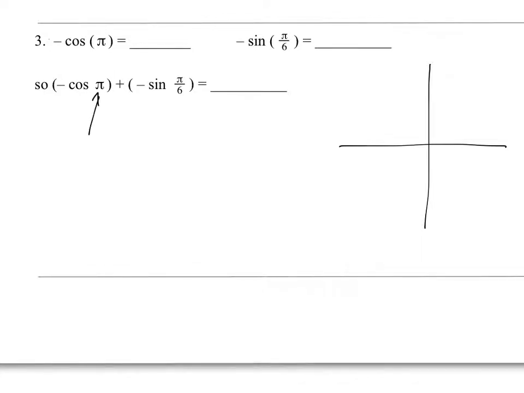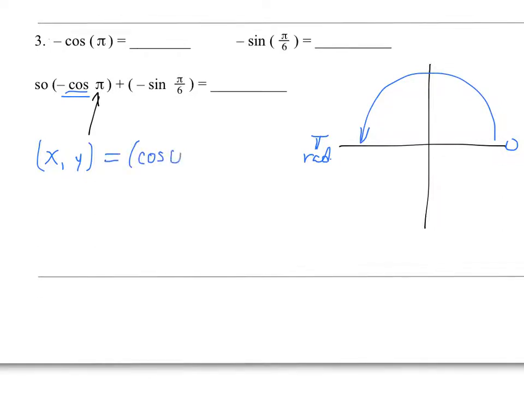So where is pi? Well, we're in the unit circle, so we start with 0. I like to move in a positive direction, so I'm going around here to pi radians. Now, pi radians, being in the unit circle, I'm looking for cosine of whatever that is. And we've had in class several times that the x, y values for coordinates of the unit circle are fundamentally the exact same thing as finding cosine of theta, sine of theta.